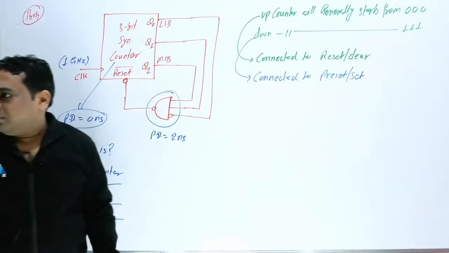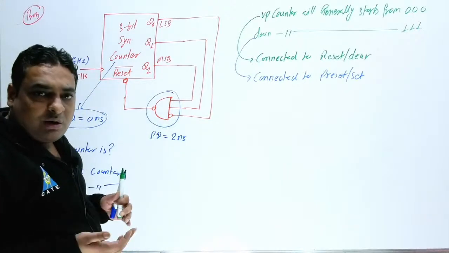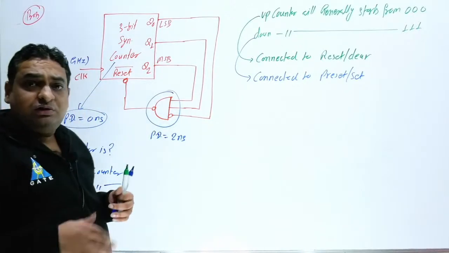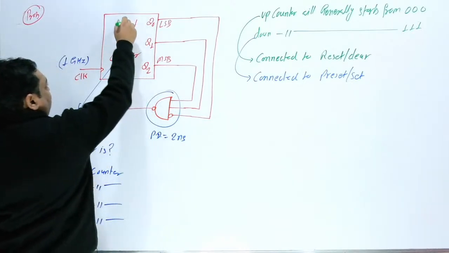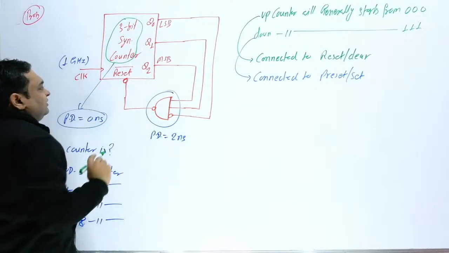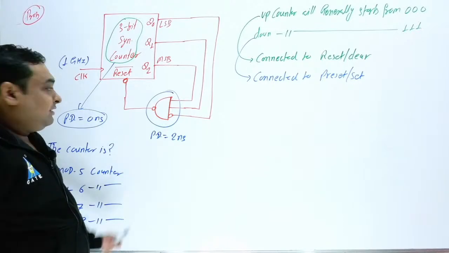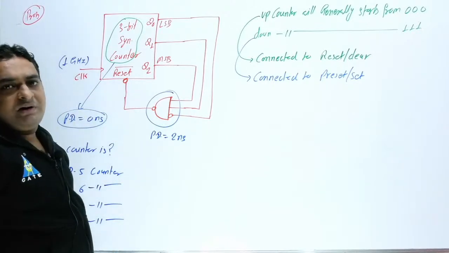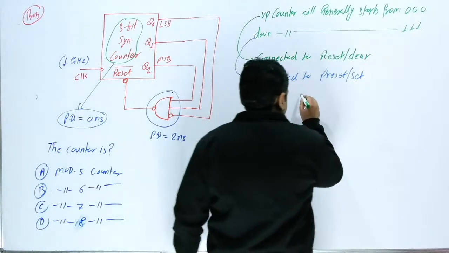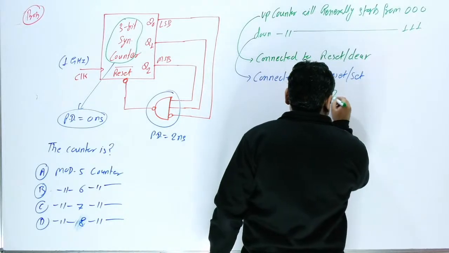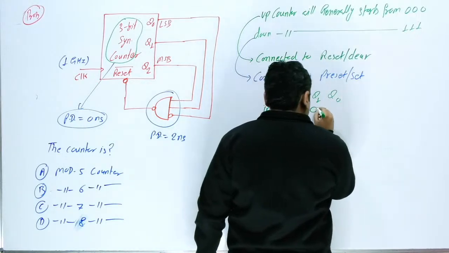Good morning everyone. So first you have to think whether this is an up counter or a down counter, standard up or standard down. If the examiner does not provide it, always think this is a 3-bit synchronous counter. Since this is connected with reset, it means this is a standard up counter. Now you can see this is Q2, this is Q1, this is Q0. Always start from the initial state 0 0 0.